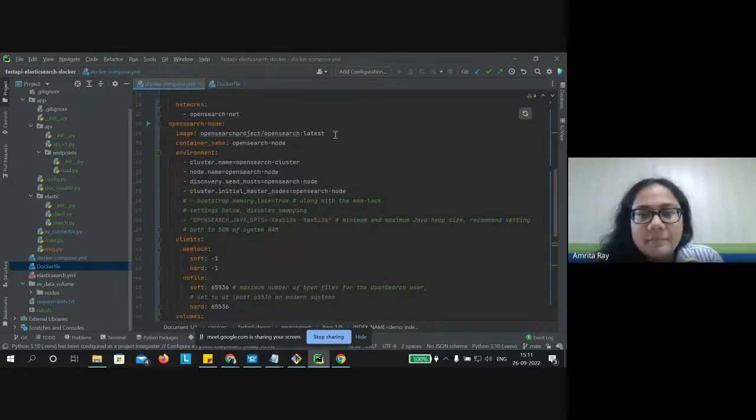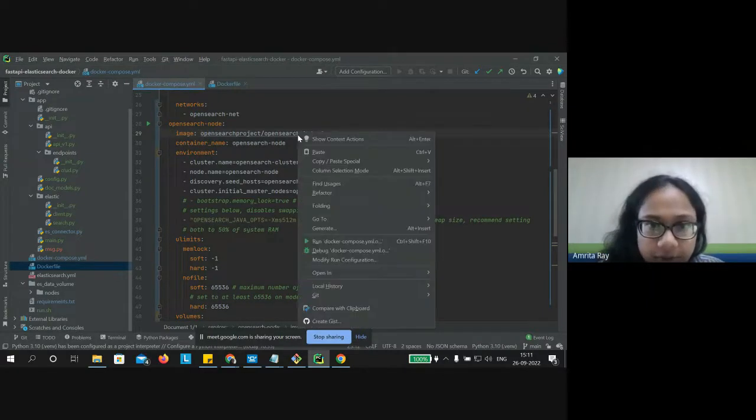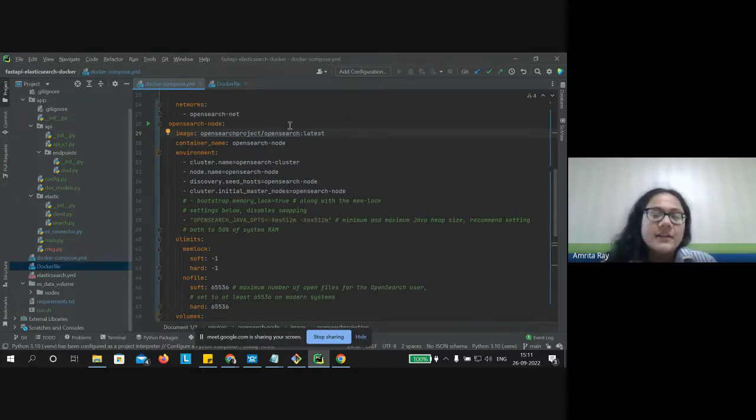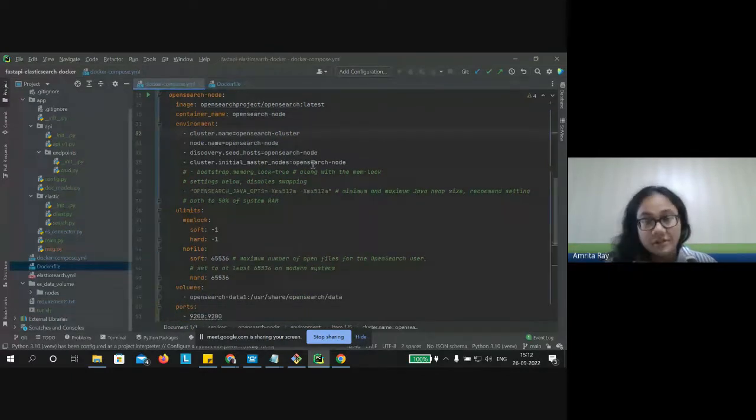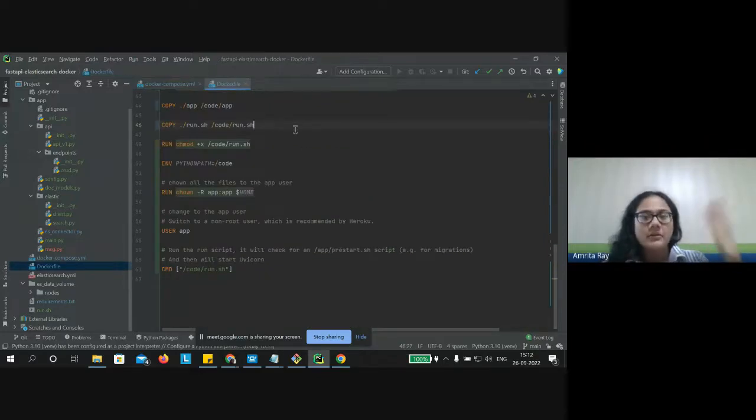This is how you can set up an OpenSearch container or an Elasticsearch container, depending on which one you are using. The image is hosted here, opensearchproject/opensearch. In the case of Elasticsearch, I think it will be something like elasticsearch-distro/elasticsearch. Latest is the tag. Here you can specify a particular version, or you can use the tag latest, in which case it will download the latest stable version. My container name is going to be this. Here you see I have cluster names and so on. This is running on my local machine, so my cluster is basically just one machine. It's a cluster with a single instance. By the way, both the docker-compose.yaml file and the Dockerfile are available on the Elasticsearch website. I can send a link on the Python group for your reference.